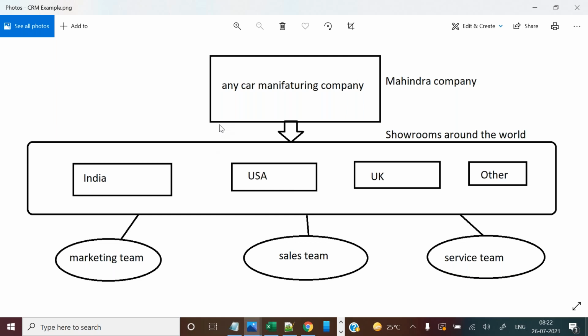Let me explain in that manner. So marketing people collected the leads information. So let's say, okay, take Mahindra. Marketing people go outside and collect the interested persons who want to buy their vehicles. Okay, marketing people collected who want to buy their vehicles, and they hand over all those details to the sales team.